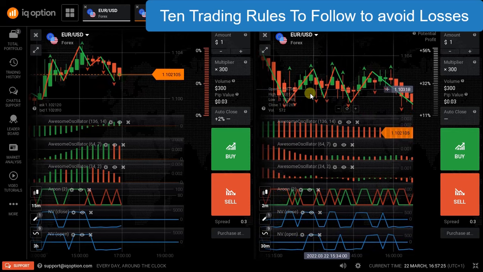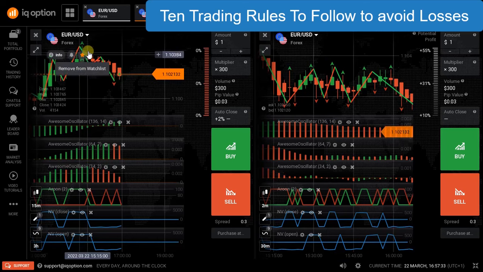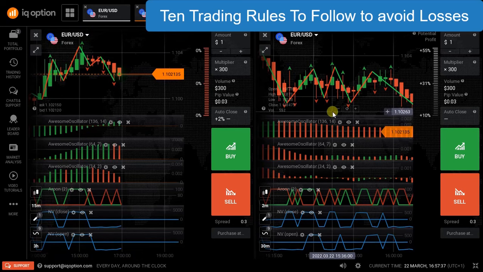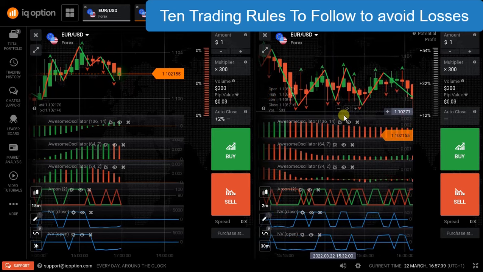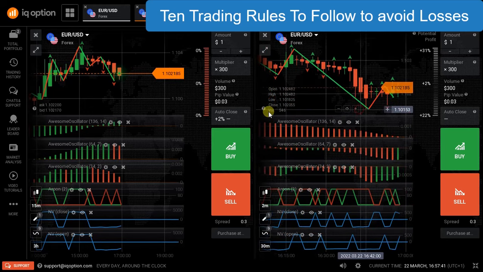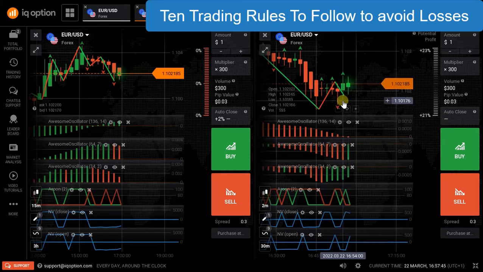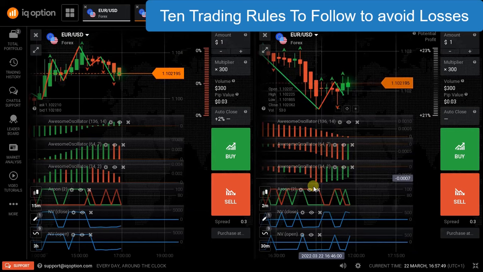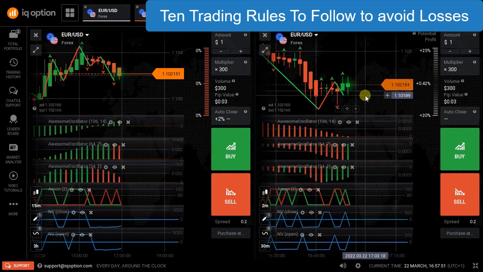time intervals to see whether they are agreeing with what you're doing, with the trend that you've been given above. If they're not agreeing with it, for example, if you're given a signal of a downtrend in 15 minutes interval, ensure to check on 2-minute interval to make sure that you're being given the same trend. If you're not being given the same trend, then you have to wait for the 2-minute interval to give you that same trend.